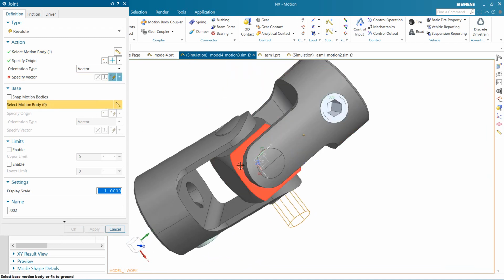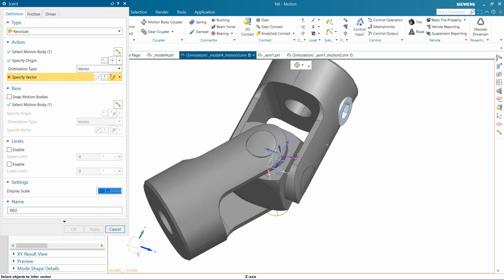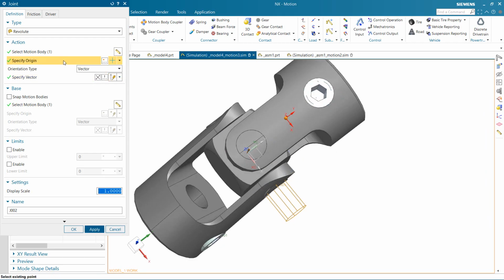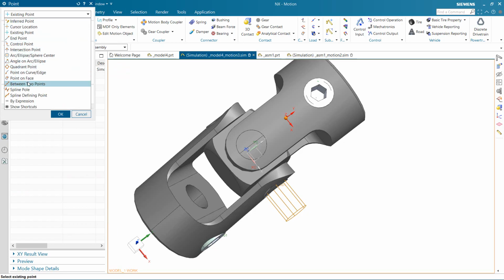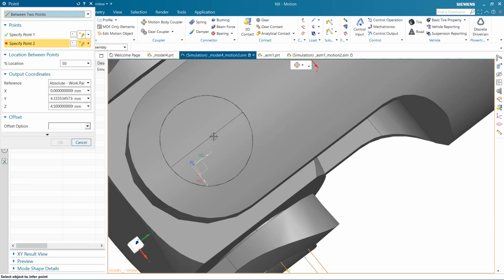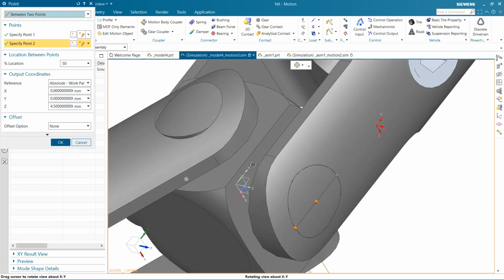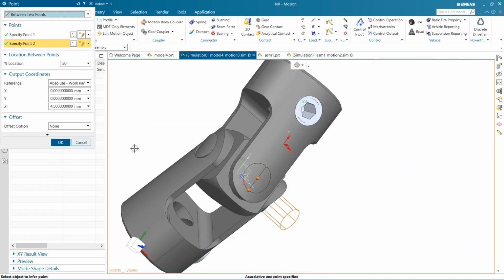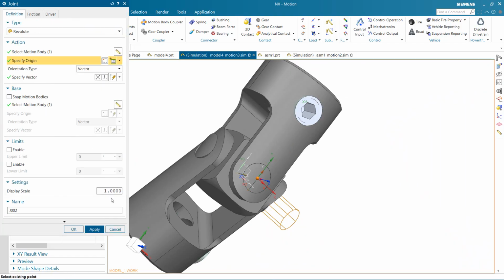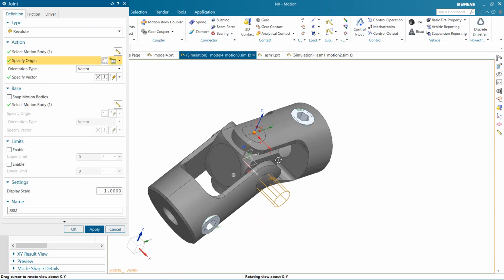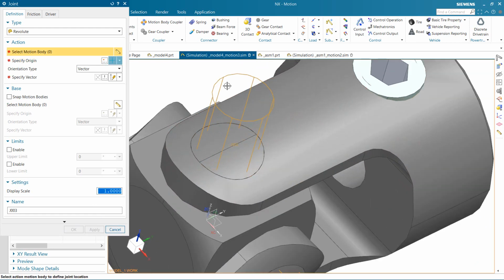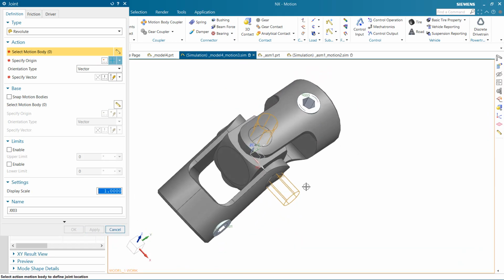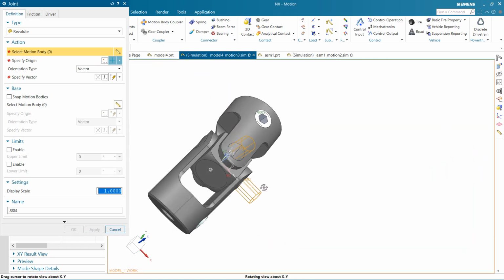The same thing applies to this one here. Motion body, base body, vector. I would say this vector. Origin, I have to change that. Between 2 points again. It's fairly easy to use this tool, so check if it's correct. It is correct. Click OK again, and apply. That should be good. You can tell if it's correct by seeing the sign of the joint here.